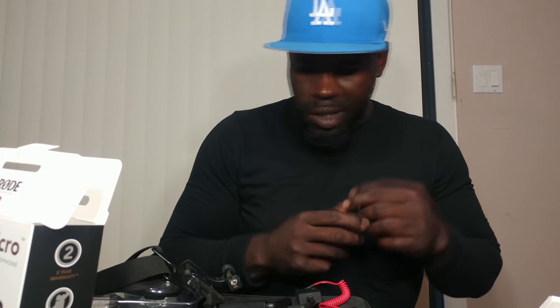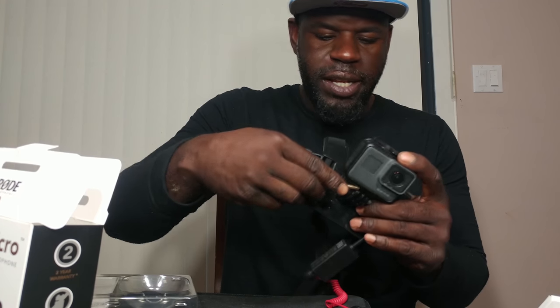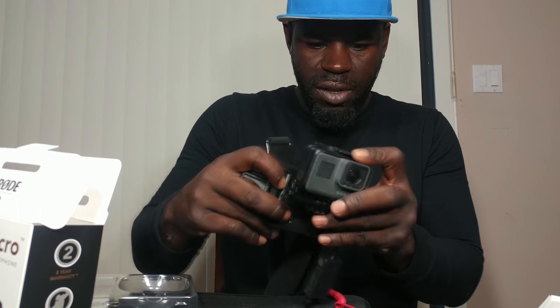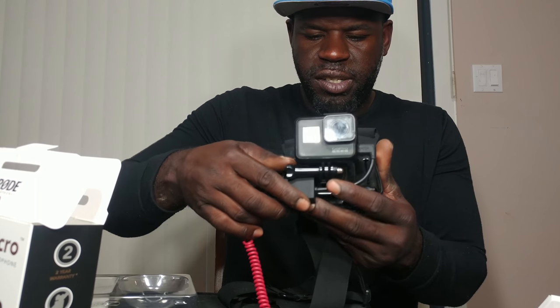All right, so the first thing I do is, of course, take my chest mount, take the GoPro, put that in like that. Attach it like so, screw that in. Bam, you got your GoPro mounted up. I like to take this, take this around the front and just slide it in between this screw and the clasp for my strap, so that it sits down in there.